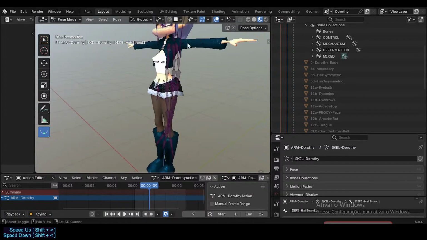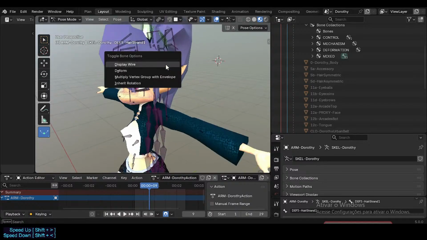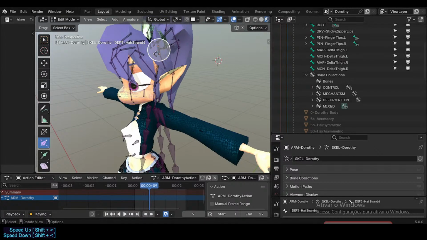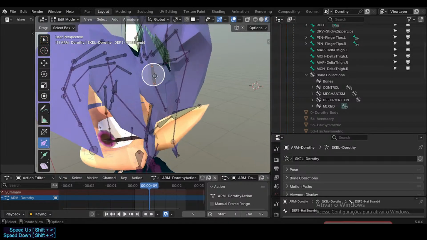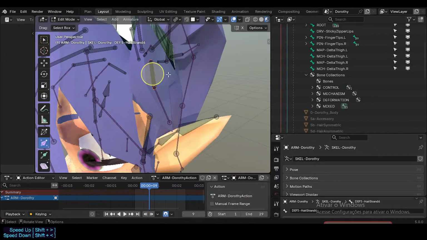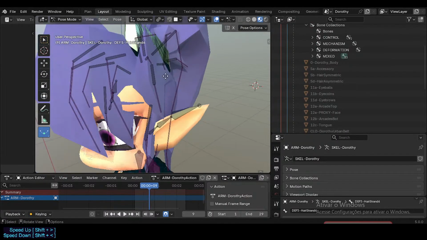Invert. Now it's clear that these bones, wait, they are selectable, but it's not showing what's going on with these bones.